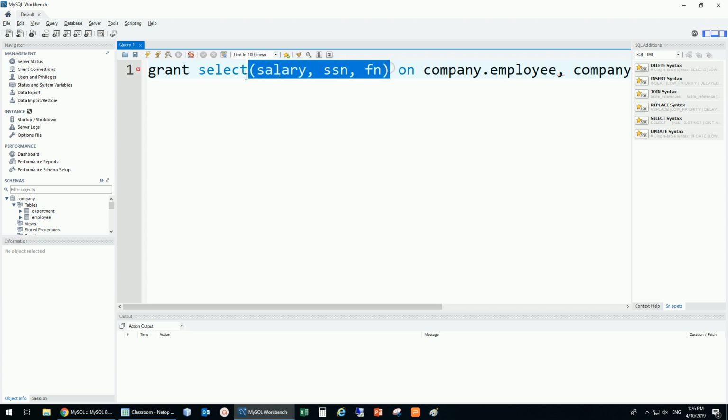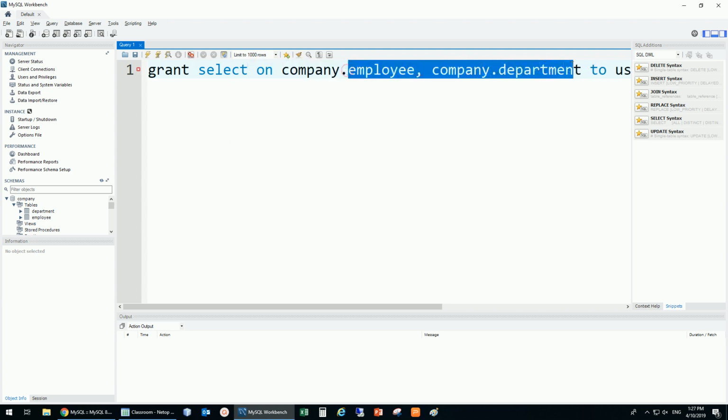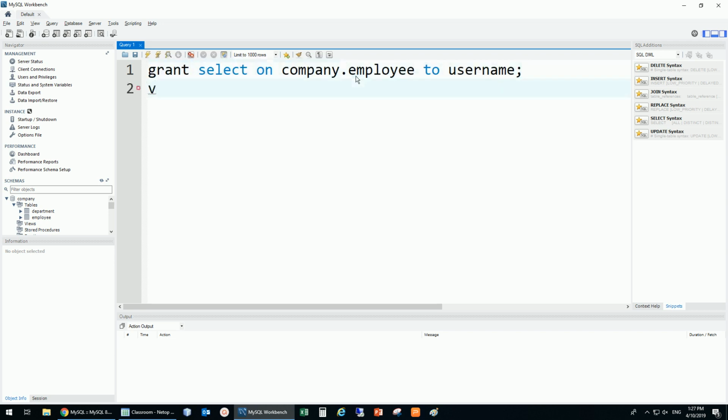But we're not going to do that here because we'd like to have select on everything except the salary from employee. So we cannot do this because in SQL this doesn't work. If you do this, you cannot revoke something that is star. You have to revoke the whole thing. So I need to do that for every user. Copy and paste, and then this time for every table. I mean, the table or department, I need to do the same because I cannot put different tables.